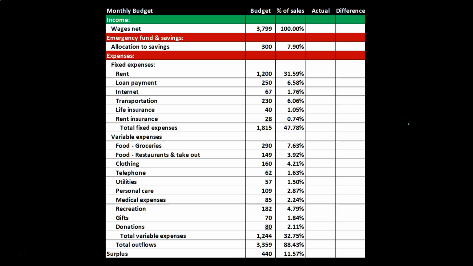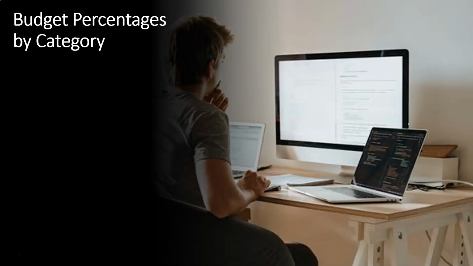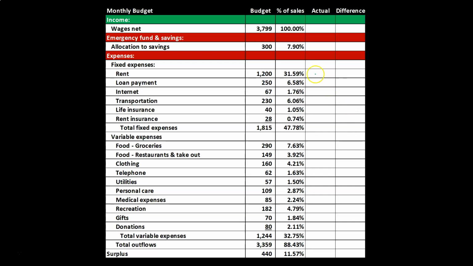Either it stays possibly in the checking account, and we see the checking account increasing over time, so that's where we can tie it in to the balance sheet account, at least to the cash account, or we can think about allocating that out to a savings account or something like that. So, budget percentages. You might use the percentages that you did last period to think about what your percentages are.